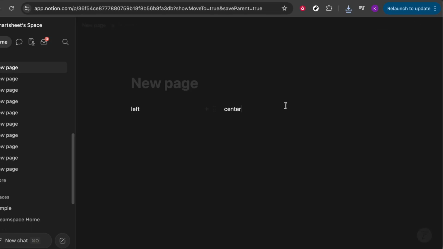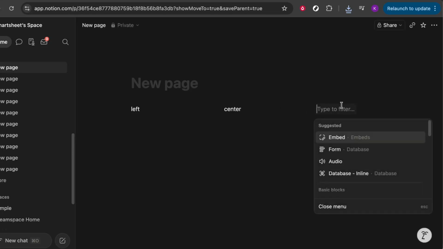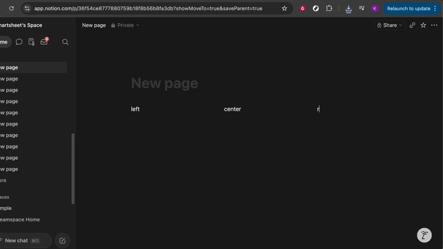Once your columns are set up, you'll notice 3 distinct sections on your page. These columns will serve as our guides. Now, click on the 3rd column, the one furthest to the right. We're using this column to adjust the spacing and align the text to the center. After clicking on the 3rd column, it's time to focus our attention on the center column.